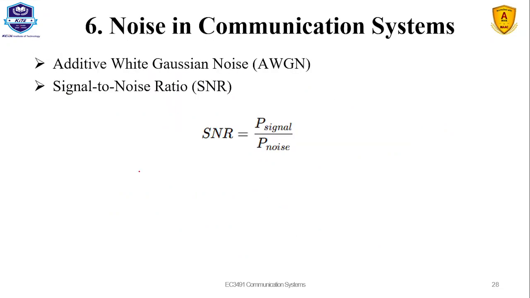So the next important parameter you need to know about is noise. I explained this in the class with a live demo by switching off the fans in the class. In the same example, I am the transmitter, you are all the receiver. When I am delivering a lecture, whatever I am speaking is the signal, and my signal quality will be high when the noise around the class is quiet, right? So by switching off the fan, I showed a light demo in the class. If you could recall, please do recall and see.